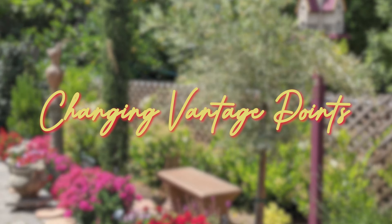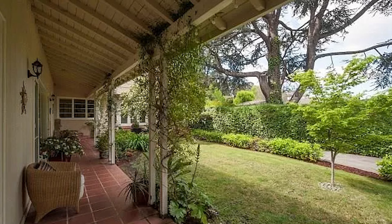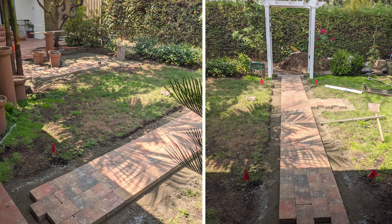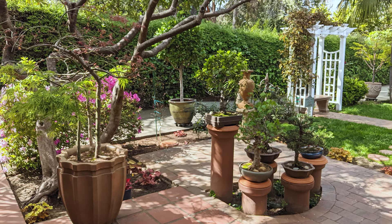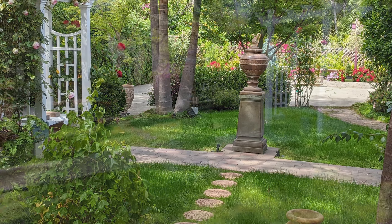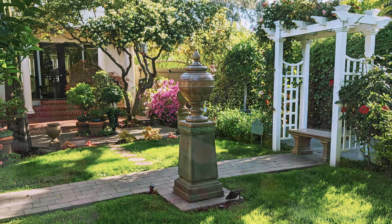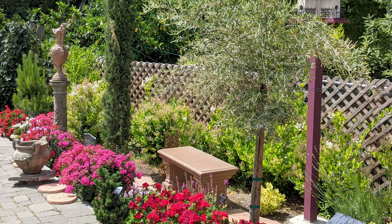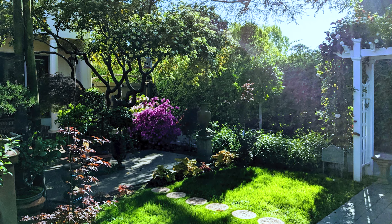Changing vantage points. You don't want your garden to be a flat canvas that feels the same wherever you stand. Rather, there should be walkways or paths, different areas to the garden, so that as you walk through it, it continually looks different depending on where you're standing. Give your garden a sense of this continually changing, transforming perspective by creating smaller spaces, not just a big lawn with plants dotting the edges.